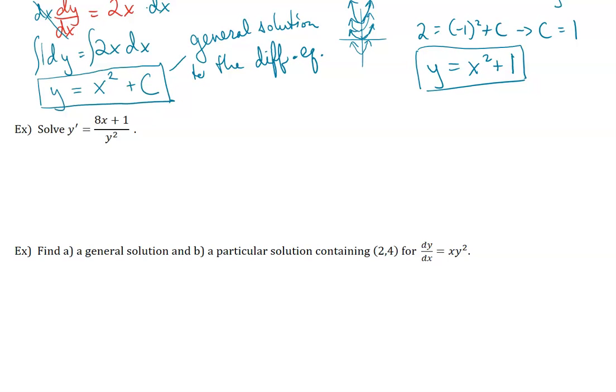Okay, for this next one, we are given y prime is equal to 8x plus 1 over y squared. This is the same thing as dy over dx. Okay, either notation is fine. The first thing we want to do, like I said before, is we want all of the y stuff on one side and all of the x stuff on the other side. So I'm going to start by multiplying both sides of the equation by y squared and by dx. So we get y squared dy is equal to the entire quantity, 8x plus 1 times dx, not just the 1, so make sure you use parentheses.